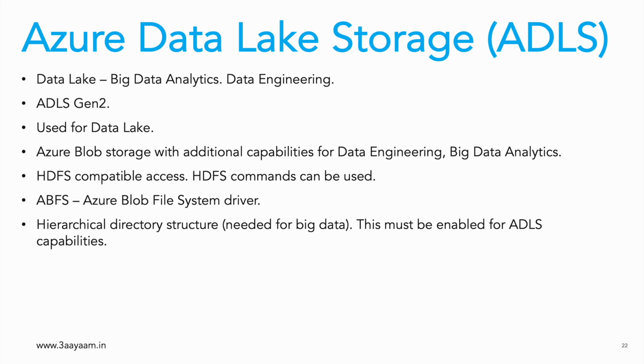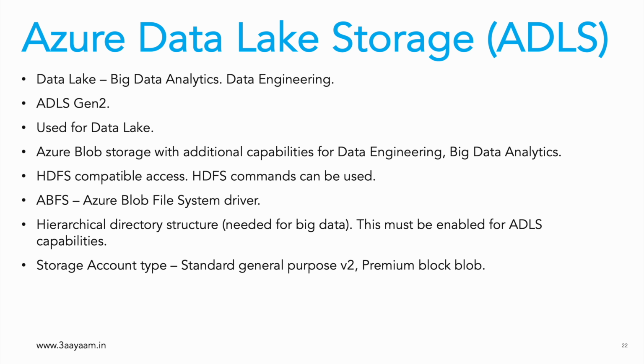We need to enable hierarchical namespace when we create a storage account. If we do not enable the hierarchical namespace, then we cannot use ADLS. And it is the only property which is important when we create a storage account for data processing. Now, the storage account type has to be general purpose or premium blob. You have seen this already, that we can mention the storage type. I had selected general purpose V2 storage type. That's why I could use the storage account that I have created as ADLS. If you do not want standard general purpose V2, you can use premium blob storage account type also.